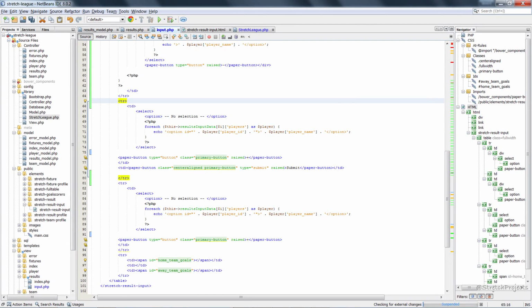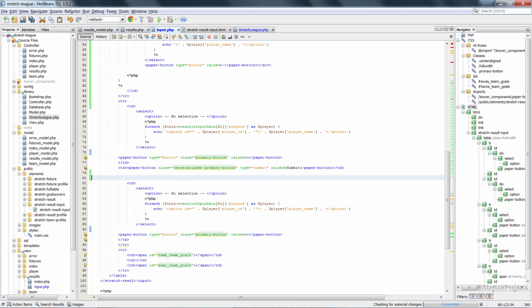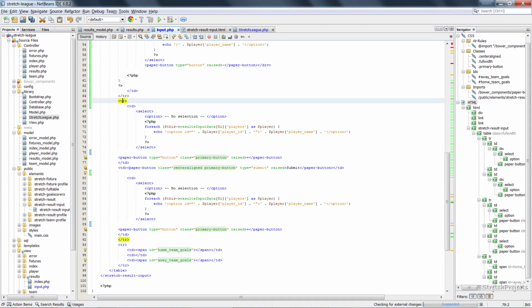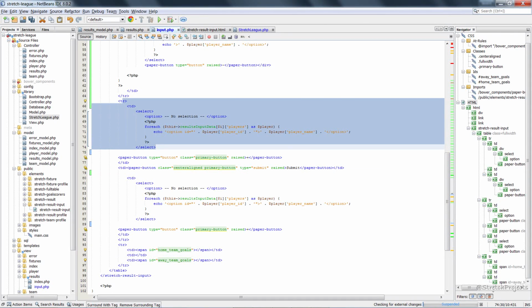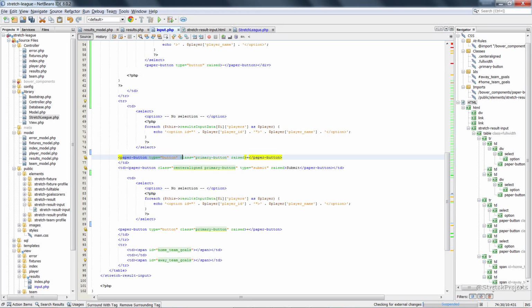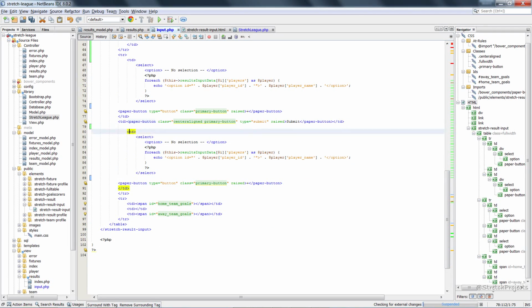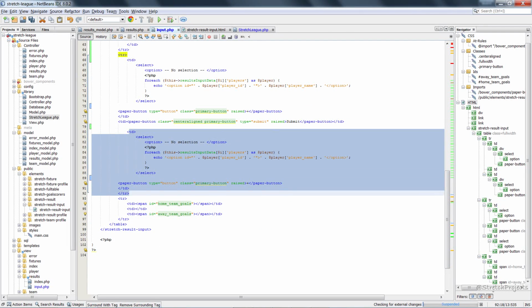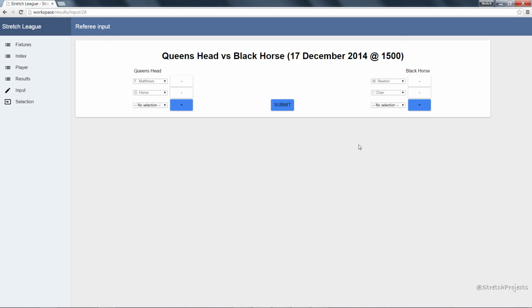In our second row, we're then going to have the home select input screen, then the center submit button, which is here, and then the away goal scorer input screen. So if you refresh again now, we've got exactly what we would expect.